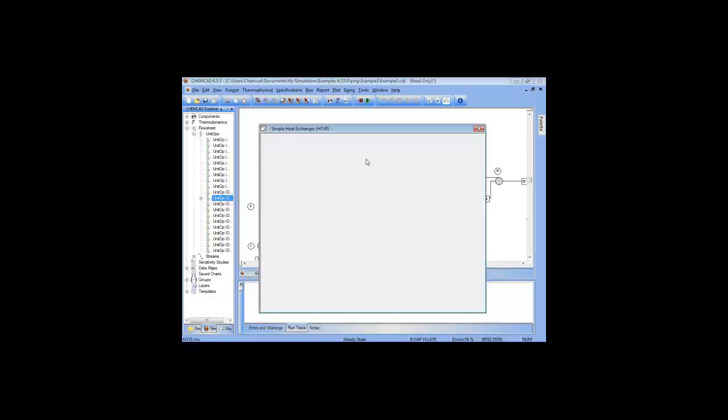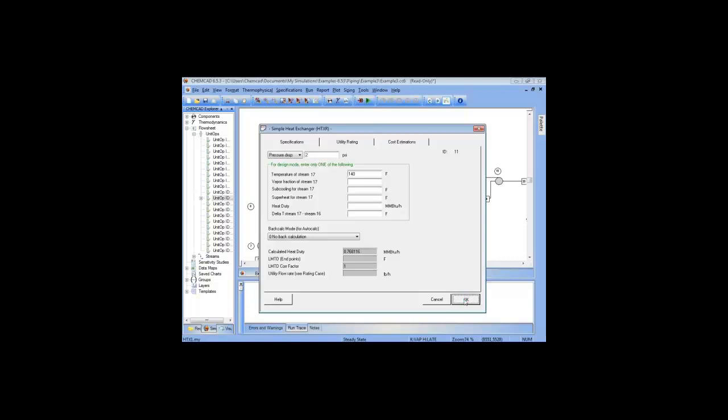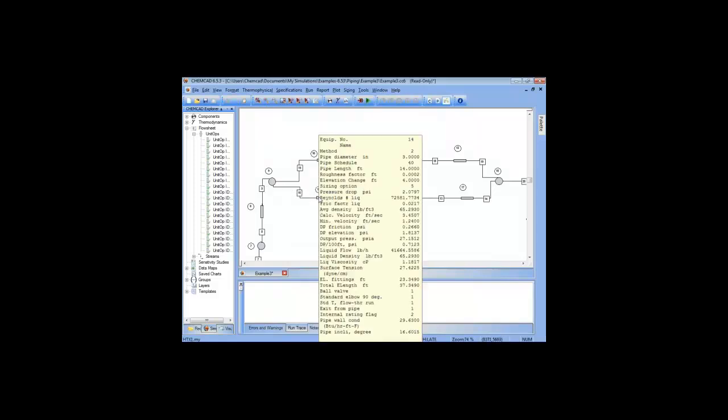I stated that you have to have a node before and after each flow scaling unit operation. Well, we do here. The heat exchanger is not a flow scaling unit operation. It can do a pressure drop, but it's not going to scale the flow in any way, shape, or form with how it's set up in CHEMCAD. So because we have one before this pipe and we have one after this pipe before the next flow scaling unit operation, which is this pipe, we have satisfied the criteria.